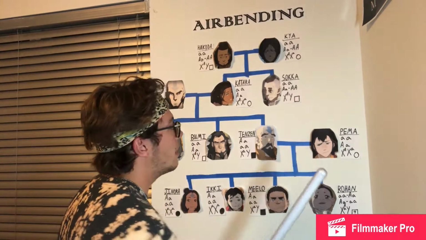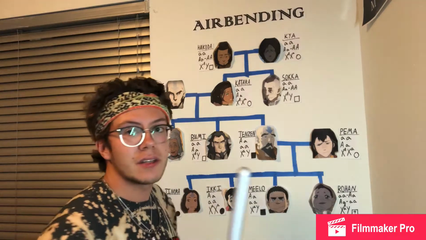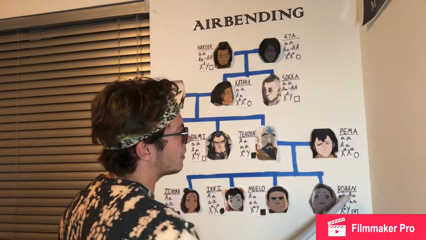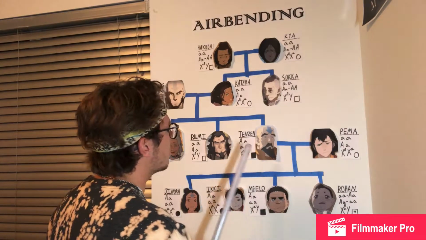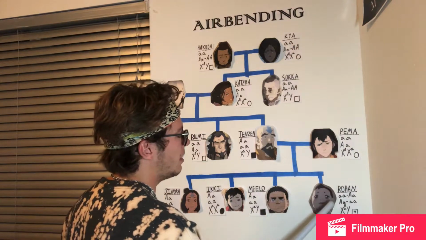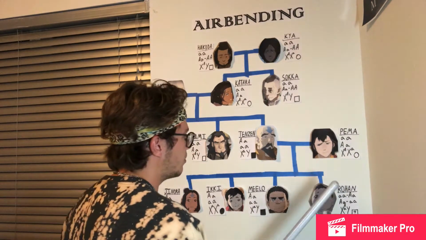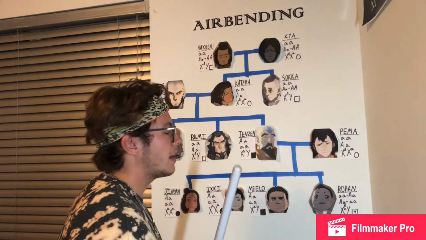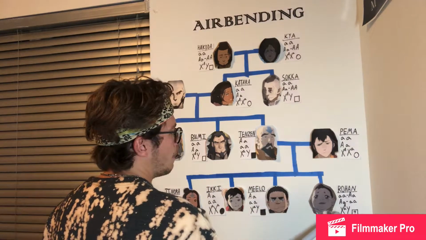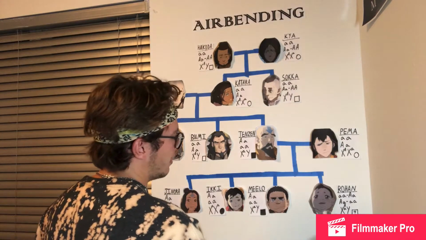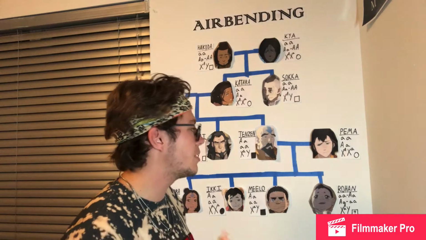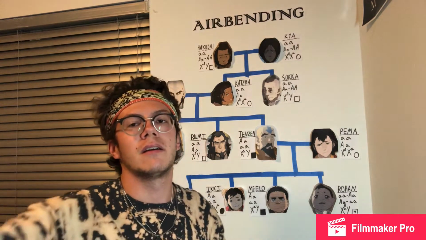Rohan now. If we go by the autosomal dominant genotype, we cross big A, little a with little a, and we can either get little a or big A, little a. If we do the autosomal recessive, it'll be little a times big A, little a, and those will have the same results as the last one, but just flipped. And if we do the X-linked recessive, it'll be that times this, which equals X^A Y or X^a Y. So Rohan has a 50% chance pretty much of either being or not being an airbender.